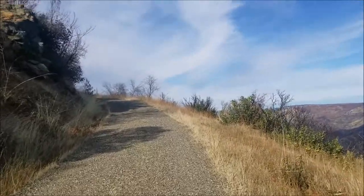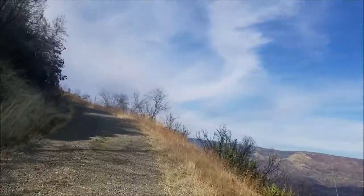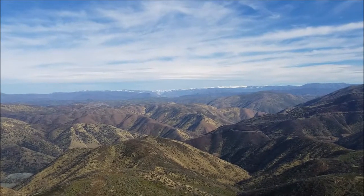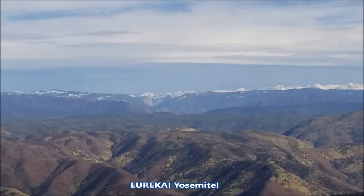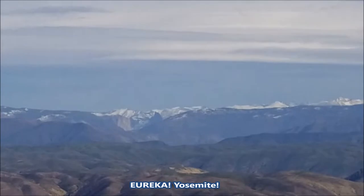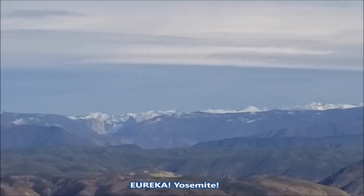There are quite a few mirage peaks on this hike. Typically you're going straight up the whole entire time. You can kind of see Half Dome now — I can see it really well but it doesn't come across on camera. There she is — Yosemite Valley, El Capitan, and Half Dome.